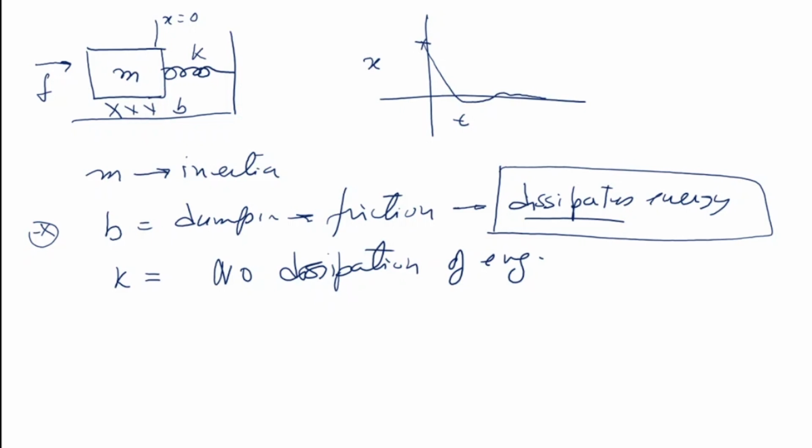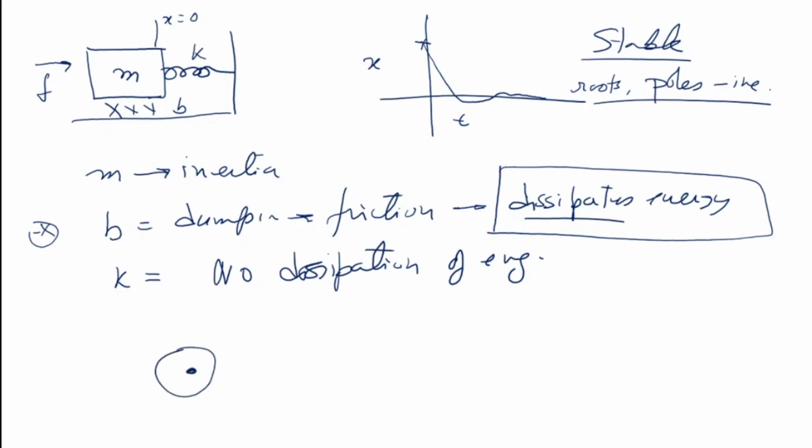Now, under this definition, what is an unstable system then? So if this is a stable system, we looked in terms of poles, and we said that these poles, the roots, are negative. But if this is stable, then what is unstable? Unstable basically would just be the opposite. That is, I have a region, and I give it some energy. What happens is it goes off somewhere else. So this is my unstable.